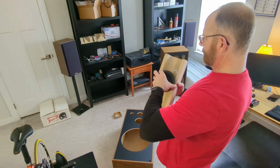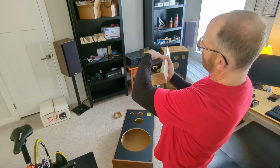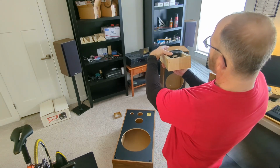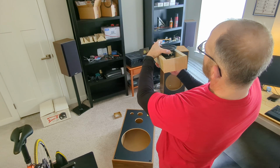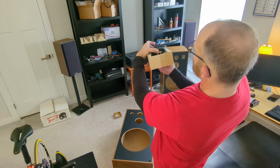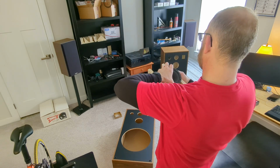Very narrow, so it only fits in there. Just barely. Okay? So I need enough room for that. Now, the good news is, with that front baffle, it picks it up a little bit, but I still need room for the terminal ends.